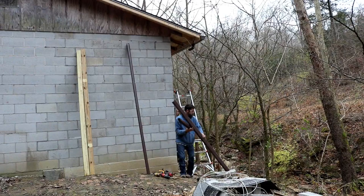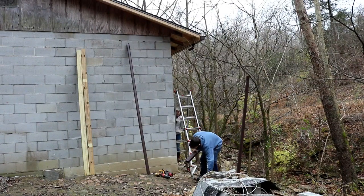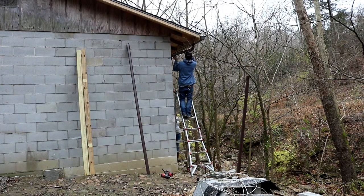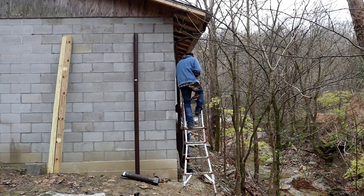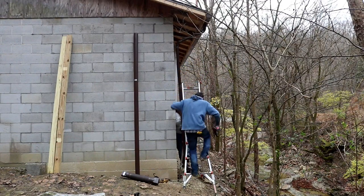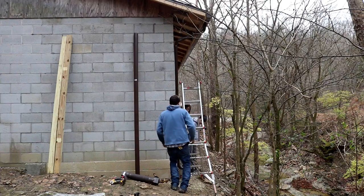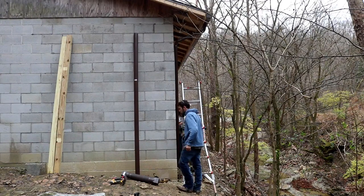Yeah, I know. You let go of it, it won't fall now. I'll have to mount it to the building. Well, there's the downspout hooked up at least. Okay. How are you attaching that to the building? With straps and concrete anchors.